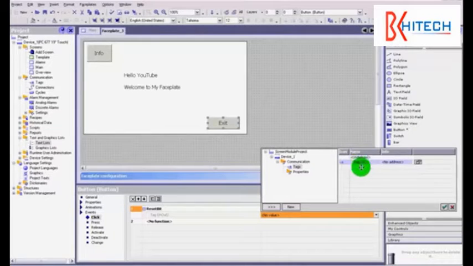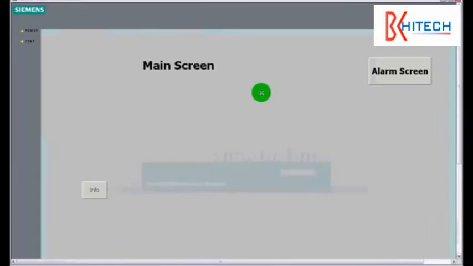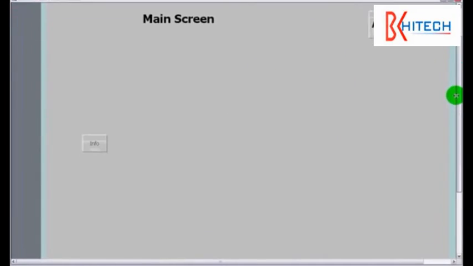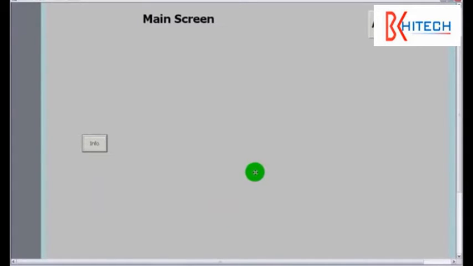So reset our tag 11, and now when we run that, we should be able to see that we get our info button, we click it, our faceplate appears, hello YouTube, welcome to my faceplate, and when we exit it, it disappears. That is how to make a simple faceplate.